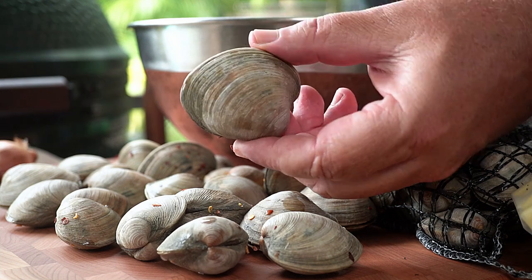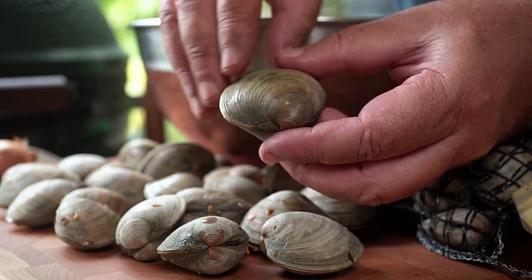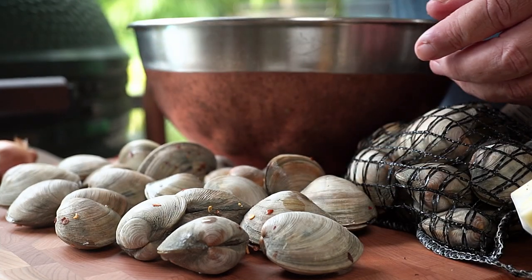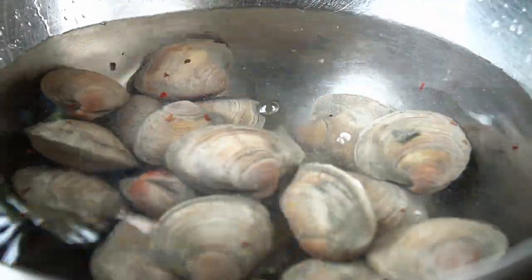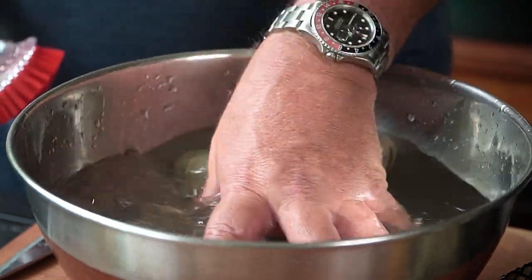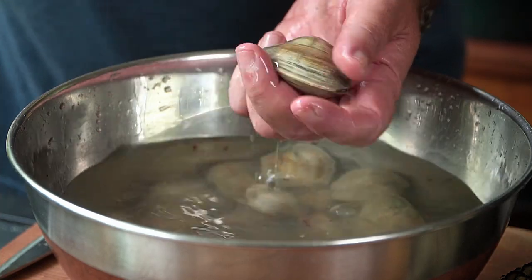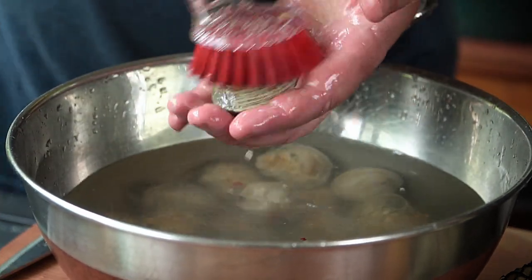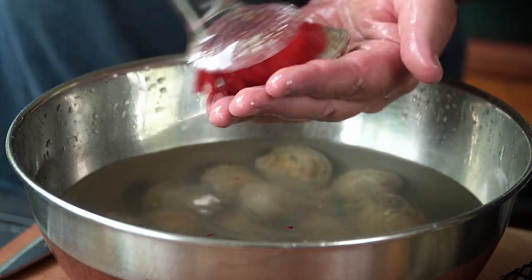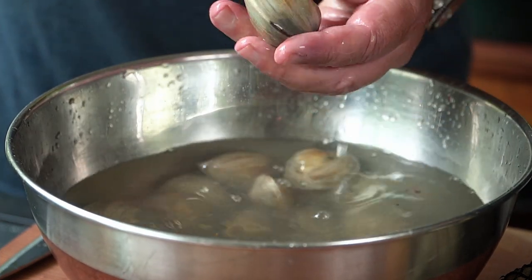You may think these clams are nice and clean, but there's dirt all over these things. So we're going to take them and dump them into a bowl of water. I'm soaking these just for a little while — these have only been in here a minute, and you can tell how cloudy the water got already. Then just take them out and give them a little scrub with a brush. There's a ton of dirt coming off each one. It's a little tedious and time consuming, but it's a good thing to do while you're waiting for the grill to heat up.